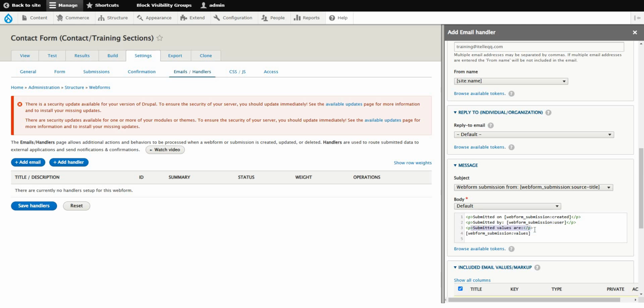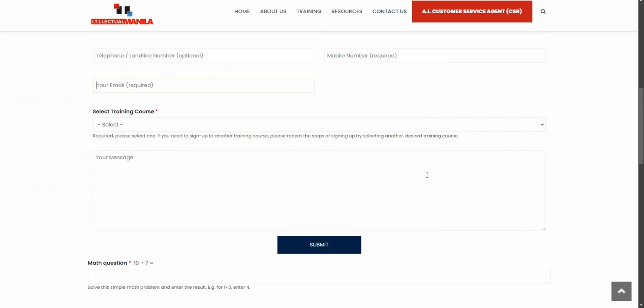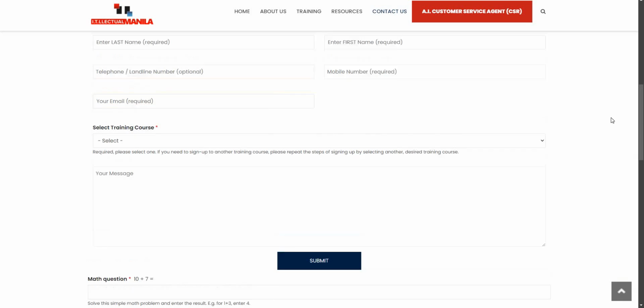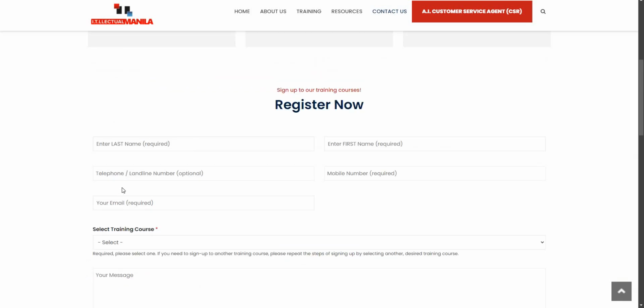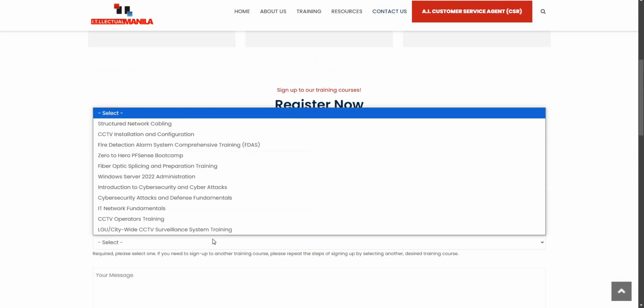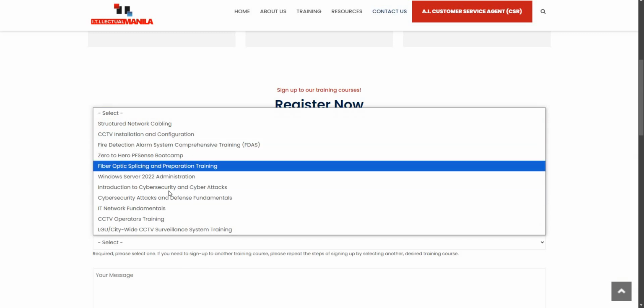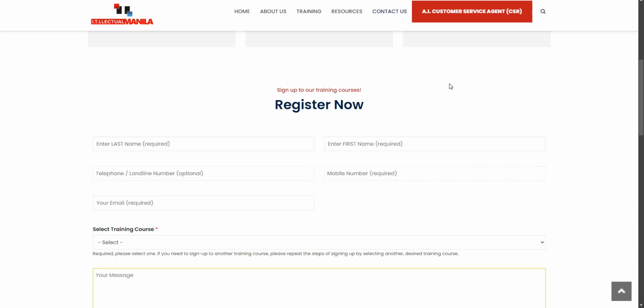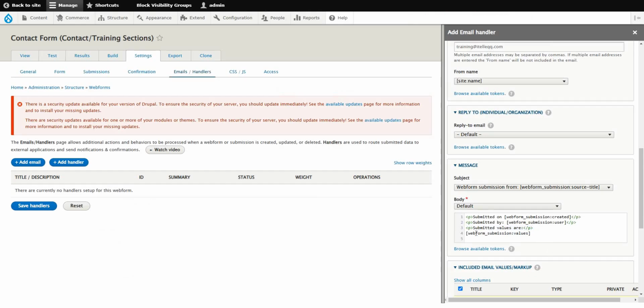And the submitted values are in an array. This will immediately list down or break down all of the contents from the name, telephone, email, whatever selection from the list, and any message. Those will appear under the web form submission values.